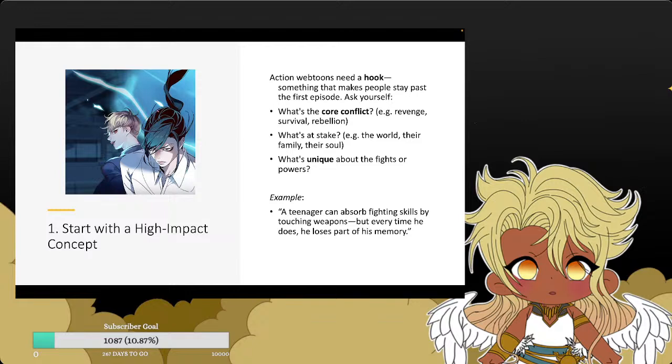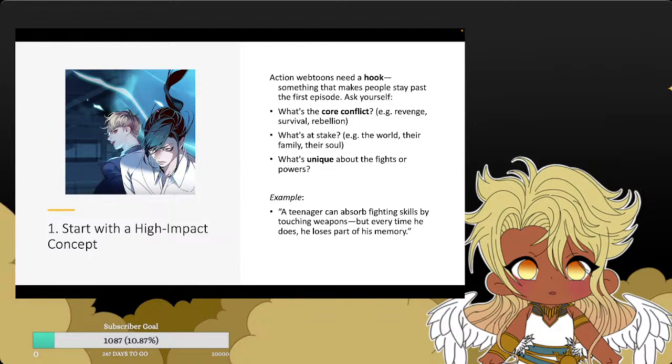Literally just this one concept could be him going fight after fight after fight, and each fight he's losing something. Each fight he has something at stake, and so the reader is on the edge of their seat because they're like, dude, don't do it, or they're like, do it. So it just creates such a fun atmosphere within that fan base, within that community, just from these little bits of information.